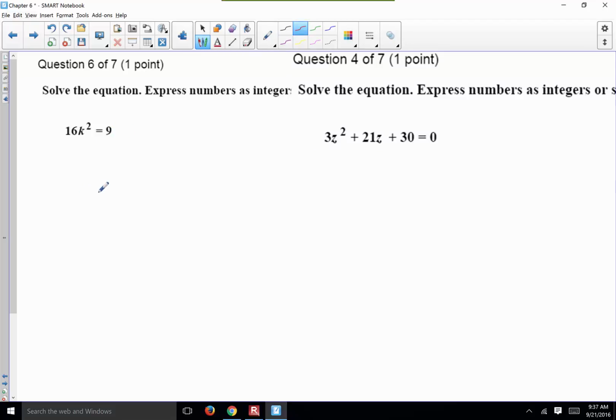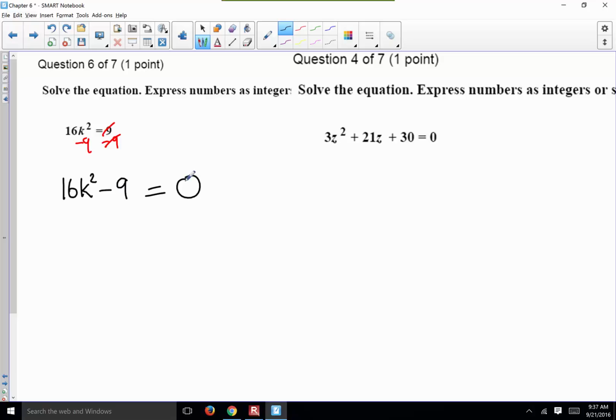So we need to fix that before anything else, because this section is about zero product property. You need to have a 0. This is 9, it's not gonna work. So we need to get that 9 taken care of. How? What can I do? Subtract 9. Subtract 9 and move this guy to the left as 16k squared minus 9 set it into 0.